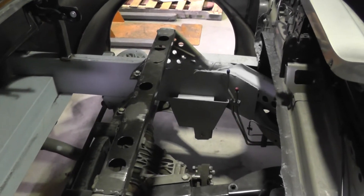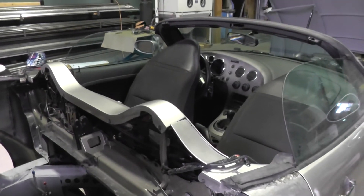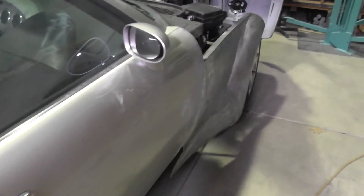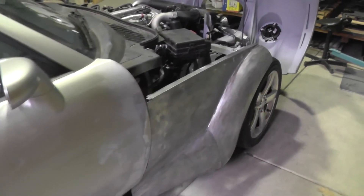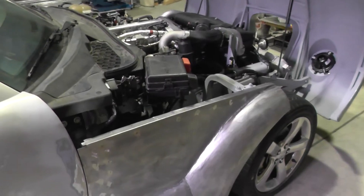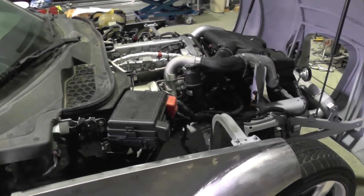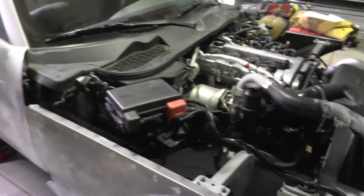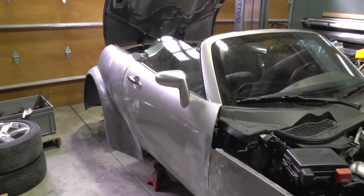I'll replace the gas tank, which fits right in this area here, and then the convertible top actually folds back down over all that — so it will have a top. We're getting closer and closer, though there's still an amazing amount of paint prep work, bondo, and all that to do. The car is in rough condition at this point.